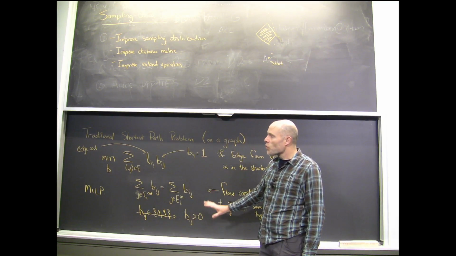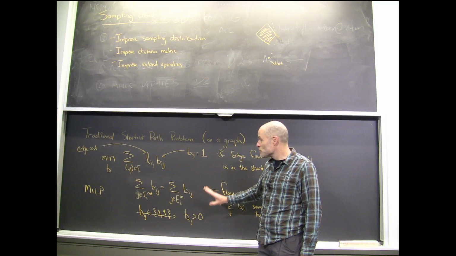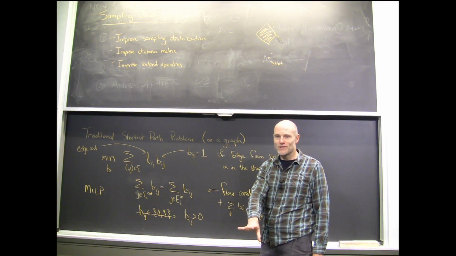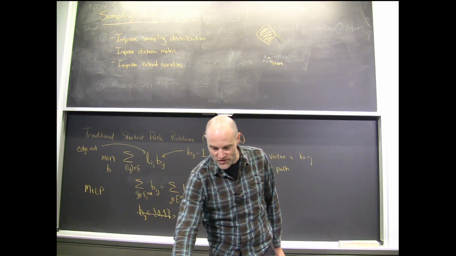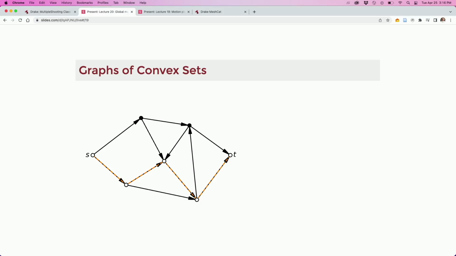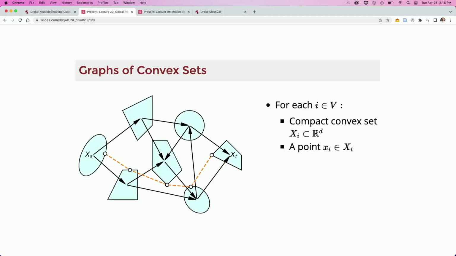Okay, so the way that we're gonna do better, we're gonna take this idea and bring it back to the planning around obstacles idea, with just a simple extension of that, which we're calling search on a graph of convex sets, okay? So the modeling is that you're still gonna do a shortest path through a graph, but every time you visit a node, a vertex in the graph, you're allowed to pick one element out of a convex set.